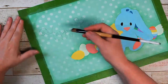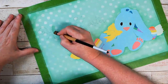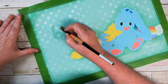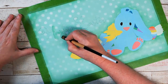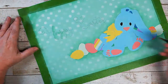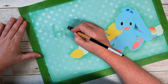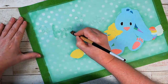So I'm using my same angled shader and the same shading color, and I'm going to shade on the background with the darkest value towards the letter. With that same color, that green tree, just like that. So that little bit of shading is going to lift this lettering up a little bit, and it's going to help that white lettering stand out against that soft background, just like so.